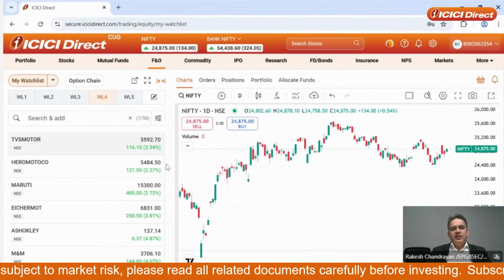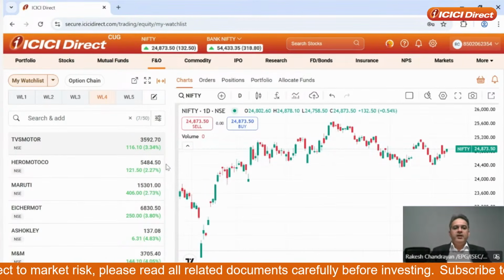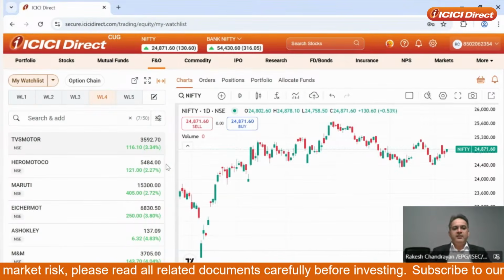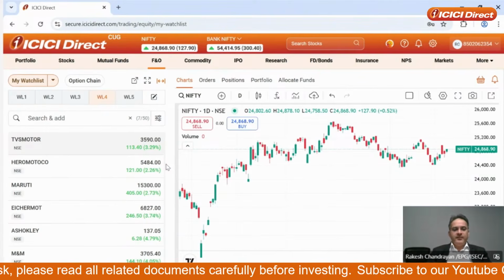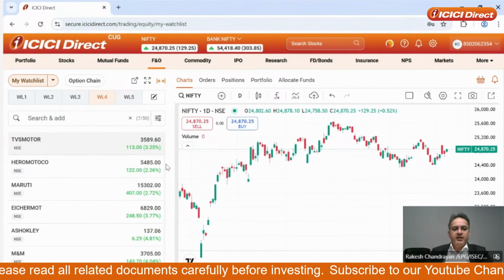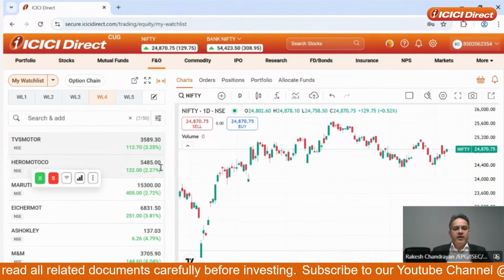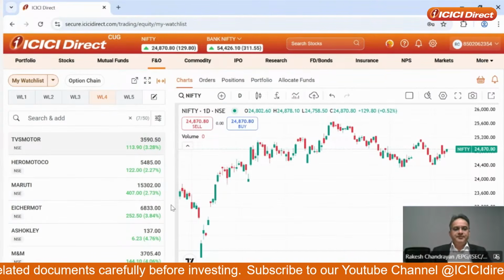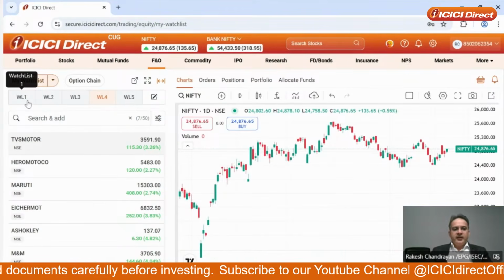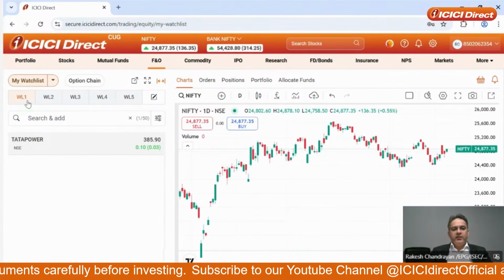In anticipation that consumer demand will spurt because of that, TVS Motor, Hero, Maruti and Eicher Motors are almost up by 3.5%.